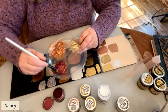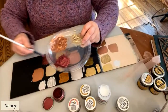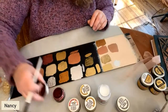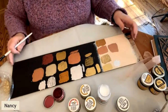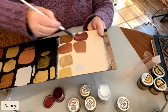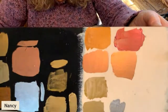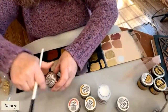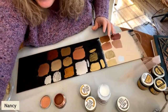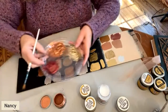Well, now I need to mix them all. All of the combinations. I don't know why they added gold into the name. Because it's not really gold, is it? Right. It's very red. Mel says luscious colors. Okay. Yeah, that's the fire gold. And then on the cream. Okay, I need to use it. Yeah, this one's really pretty. Definitely perfect for Christmas. It's like I haven't made enough Christmas projects. Post-Christmas. That's true. Do this one.